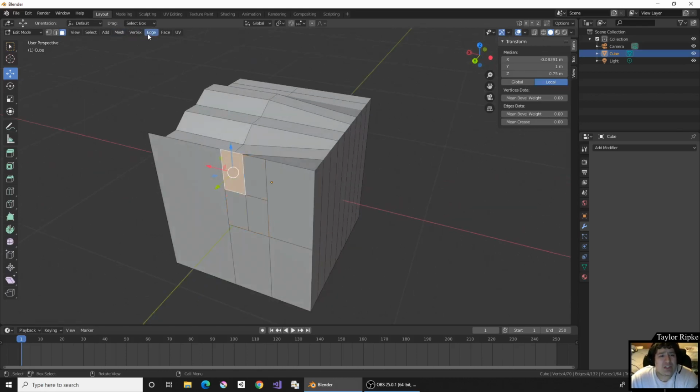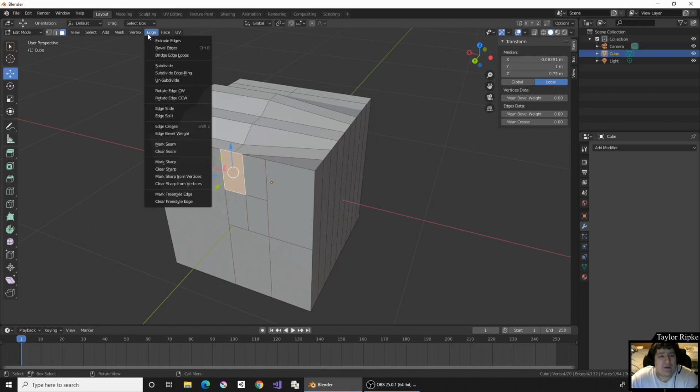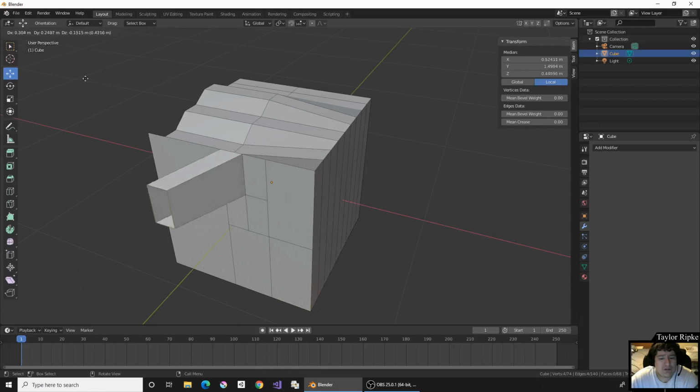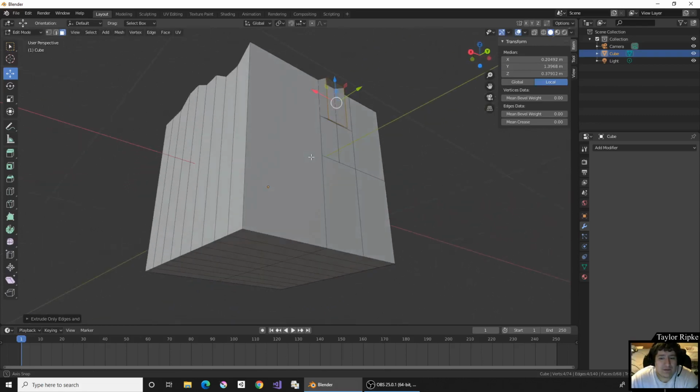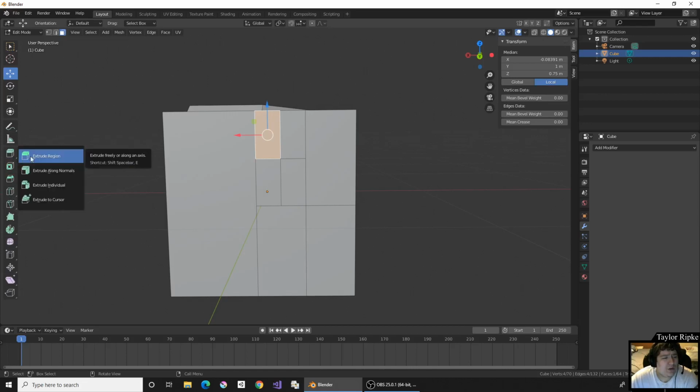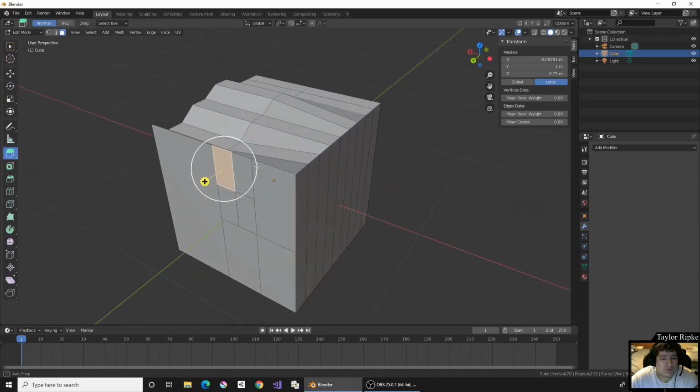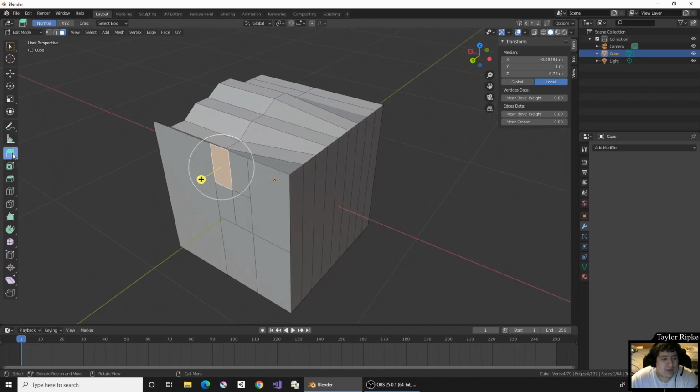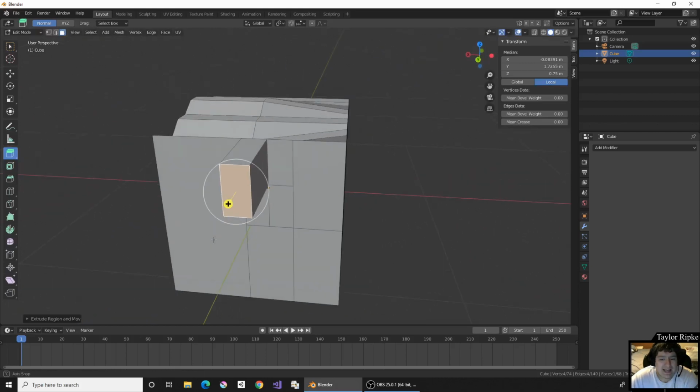If you select on each of these menus, you can read through the different options that you have available to you. You can do some extrusion, and this is particularly for the edges, so it's going to give you a hollow shape just like that. That's quite interesting. Over here on the left hand side, we have the extrude region, where we can go ahead and extrude this part out. So again, we clicked on this one, hold, and then select the extrude region. We can bring that out just like that.